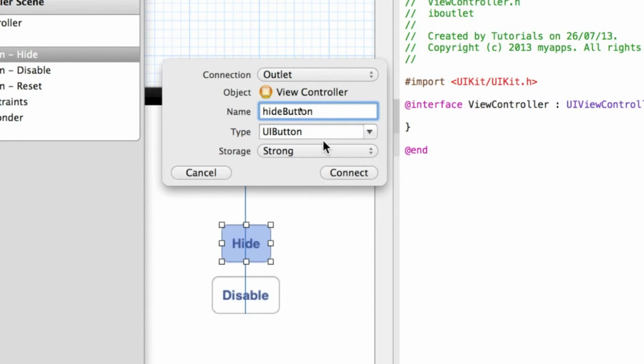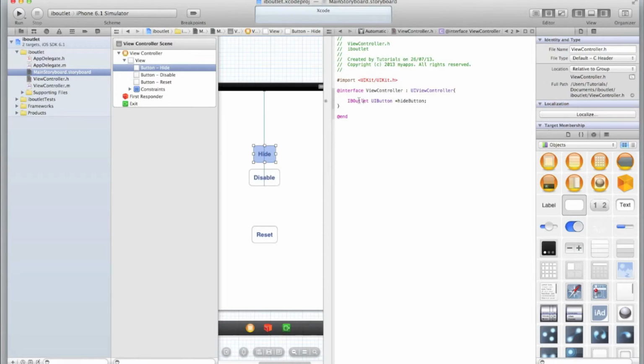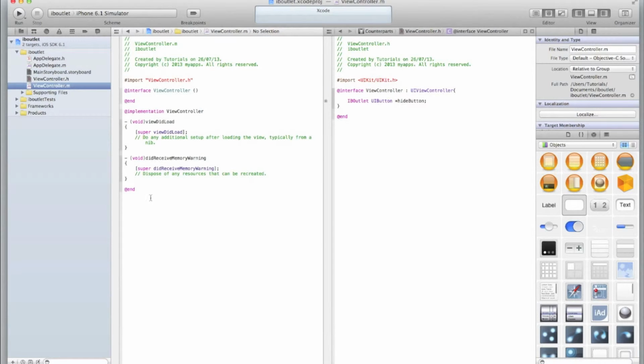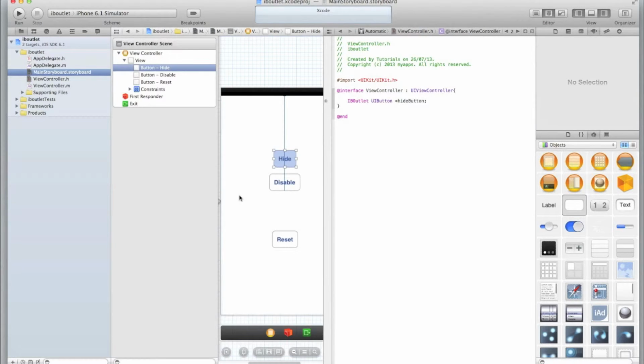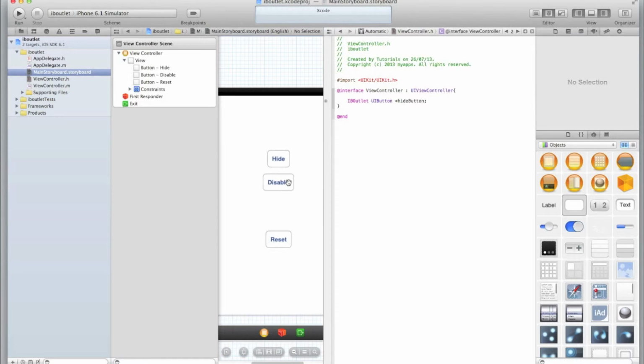It doesn't really matter what this means at this stage. You'll notice that Xcode's automatically detected that this is a UIButton that we're trying to control, and automatically added in UIButton as the type, so don't change that either. Click connect, and you'll see an IBOutlet will appear in your viewcontroller.h. If we go to our viewcontroller.m, you'll see that if we had a viewDidUnload method, it would also release this if we weren't using ARC. Again, don't worry about what that means, that's more for advanced programmers.